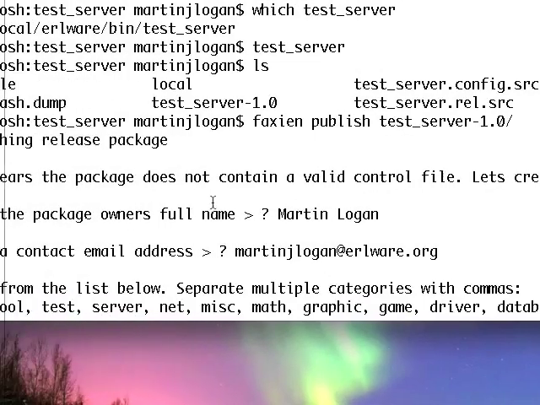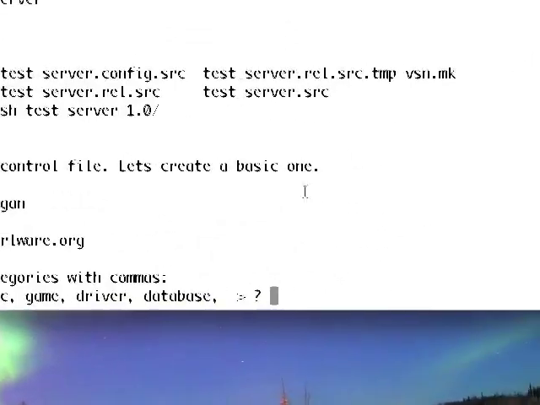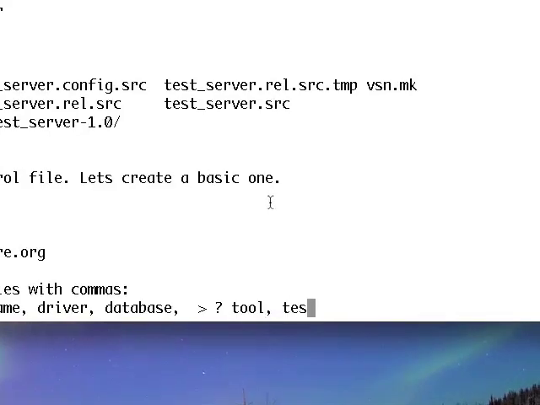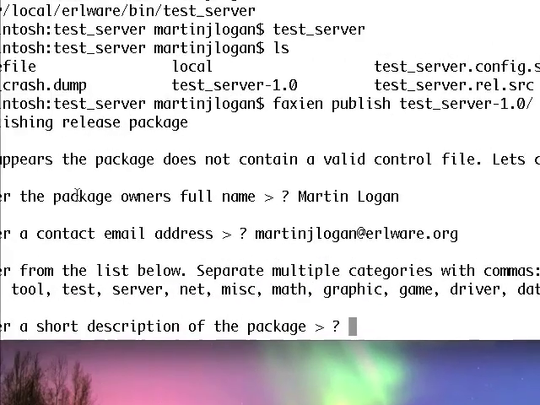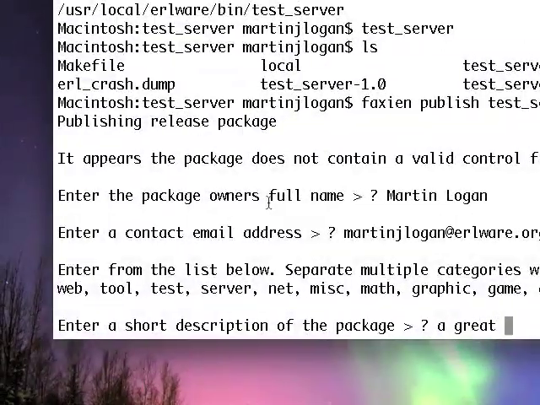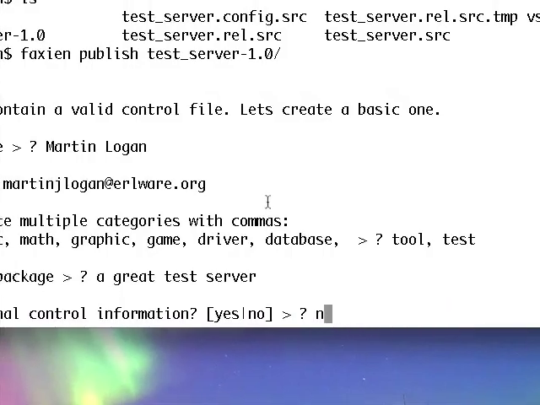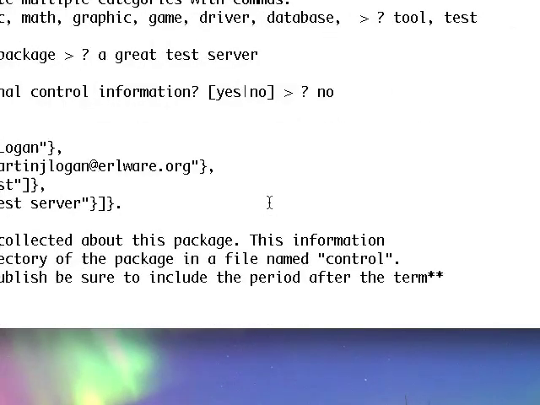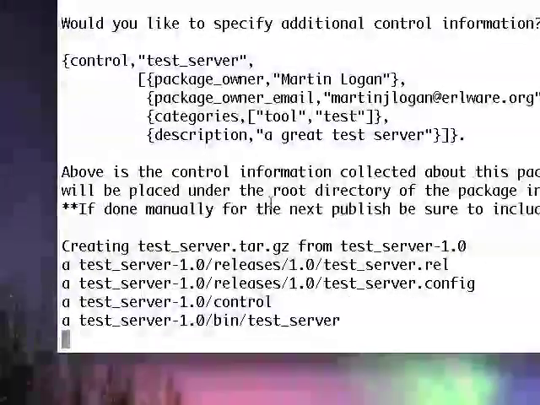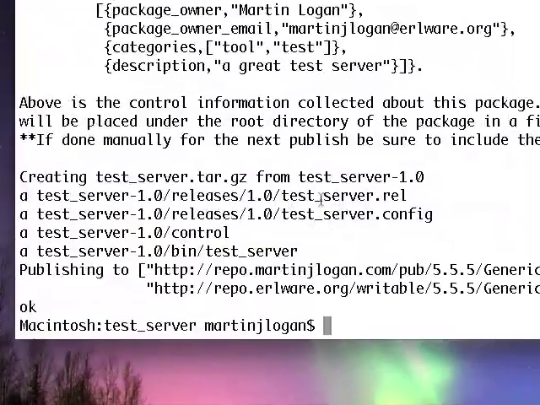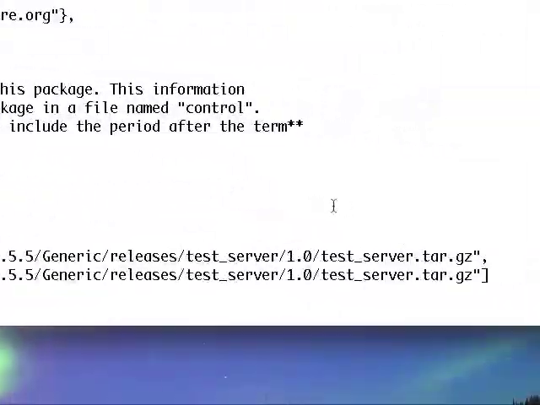So our test server is going to be a tool for testing. So I'm going to type in tool, test for our categories. I'm not going to specify any additional control info. And now Faxien goes ahead, tars that up, and publishes it out to the repositories.